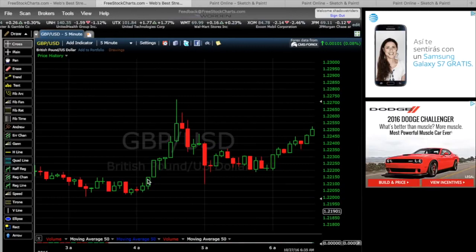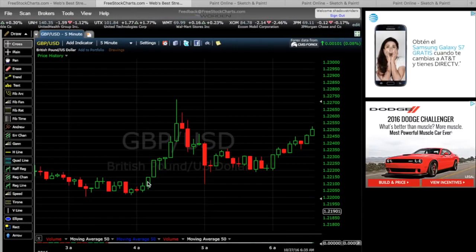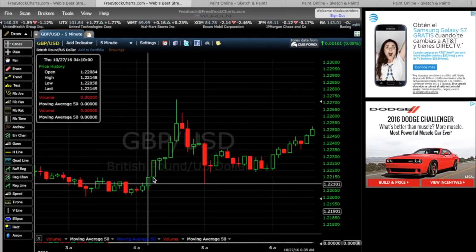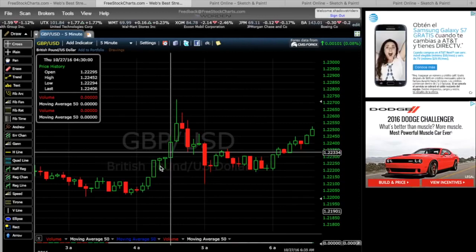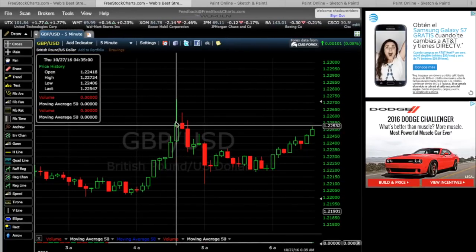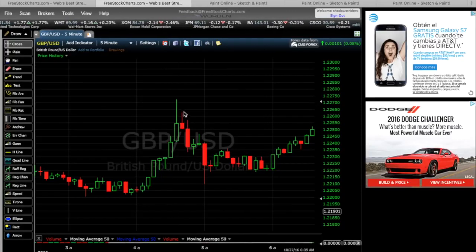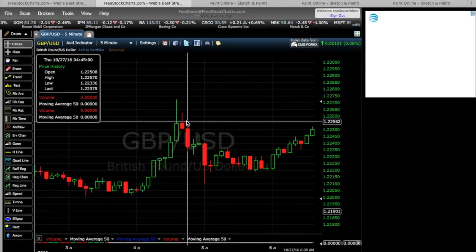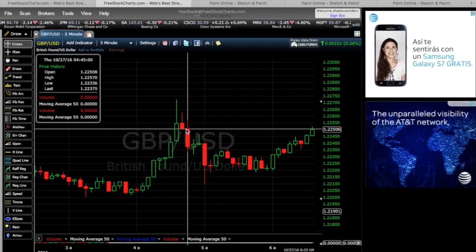This was earlier this week, and the same thing happened, I think about a day ago, on the Great British Pound chart. So there had been a large move upwards. The bulls had started to lose momentum. They kept fighting up, and then they really tried to push higher, got rejected, and then a pin candle formed, signifying that the market was going to turn directions and consolidate before a bearish move could continue. So after this pin candle forms, that's when you bet down, or at least say that it'll end below the established support line here. And so you would have been right.